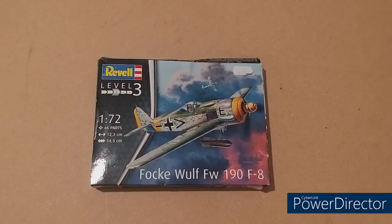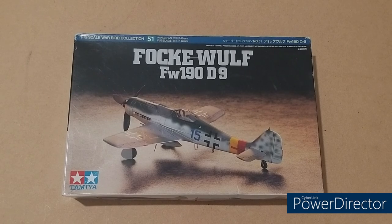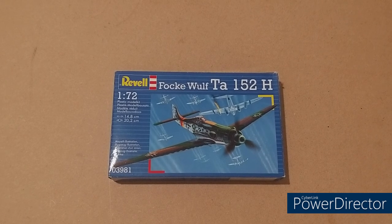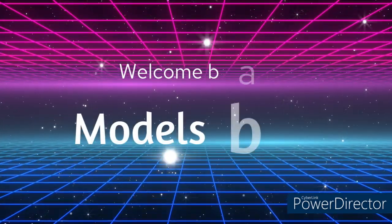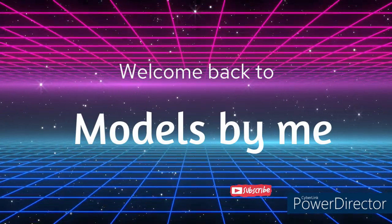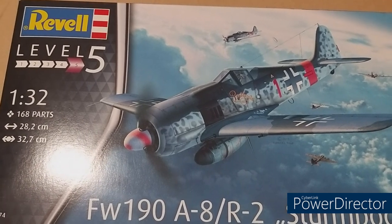Hang on. Nah, I want a bigger aircraft. No, I said a bigger aircraft. No, I said a bigger aircraft. Perfection. Yep, sorry, I had to do that joke.